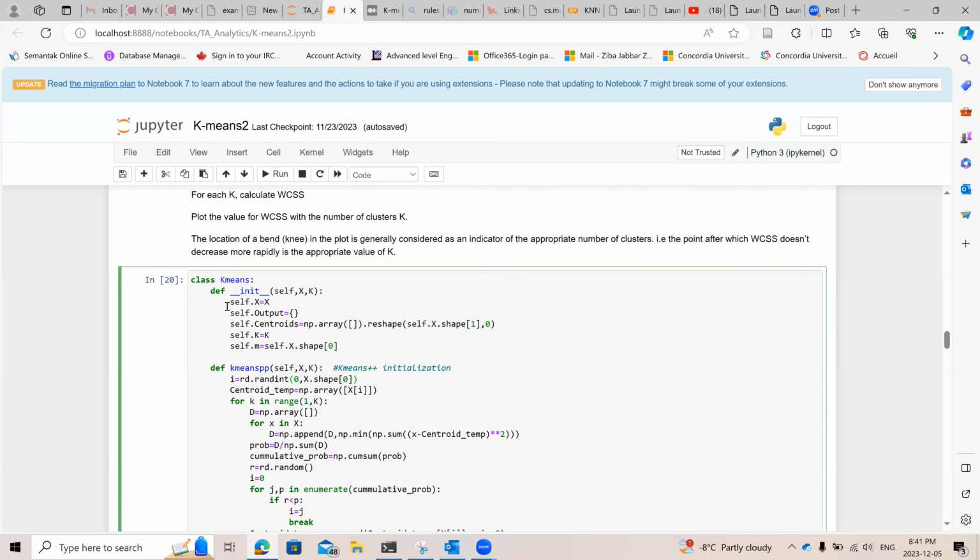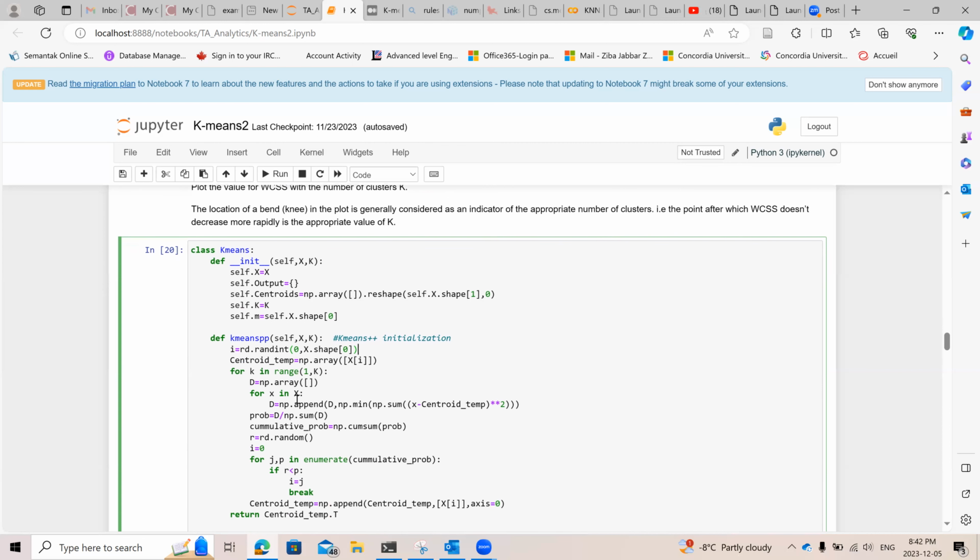Okay, so again, nothing is very different from what we have done so far. It's just in the framework of a class, of creating an object. So what is this? If we want to define the class for k-means, this is how we initiate the object.